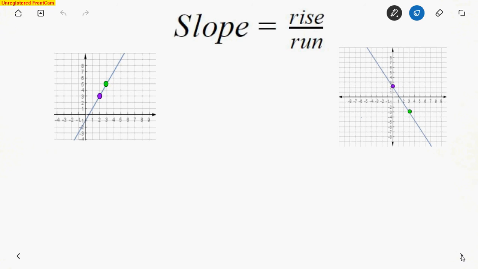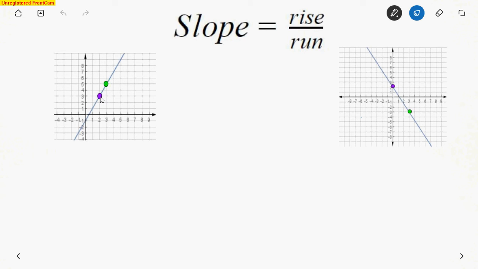The first way we're going to talk about tonight is by looking at a graph. This is actually the easiest way to find your slope because you're literally counting. If you look at the top, we have a formula that says slope equals rise over run. Your rise, remember, your y values are on your vertical axis. So your rise is how many you're going up and down on that vertical axis. Your x values are on your horizontal axis. So your run is talking about how much you're going over.